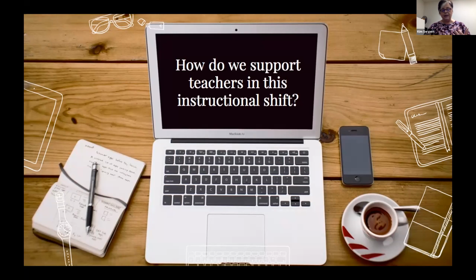But because we have 2 administrators and a teacher on this part of the panel right now, we would love for you to talk about how you build those scaffolds and supports to support our teachers. Because this is an instructional shift. This stuff is not leaving. It's not going to go away. I mean, what has happened now, there's aspects of this that will stay with us forever. So how do we support teachers in that shift?